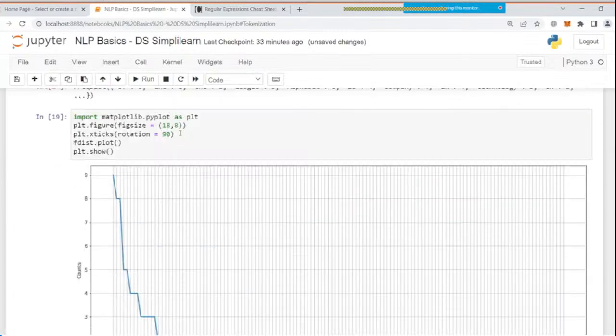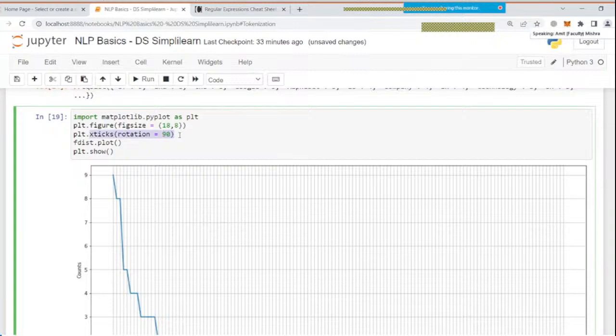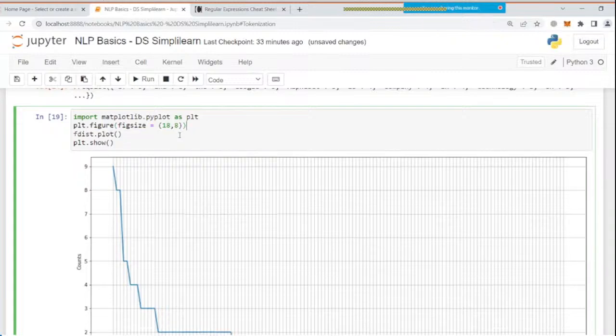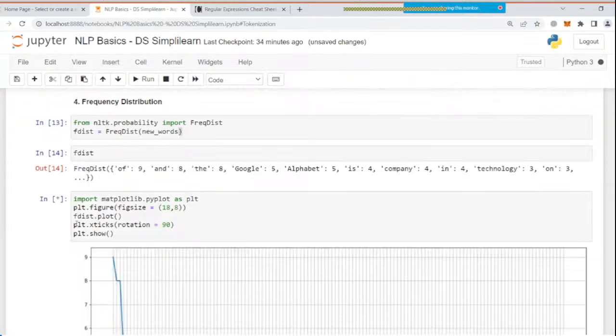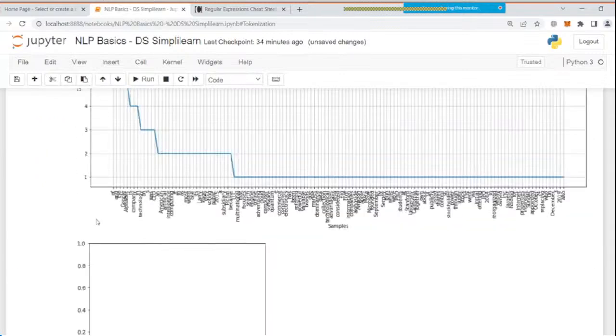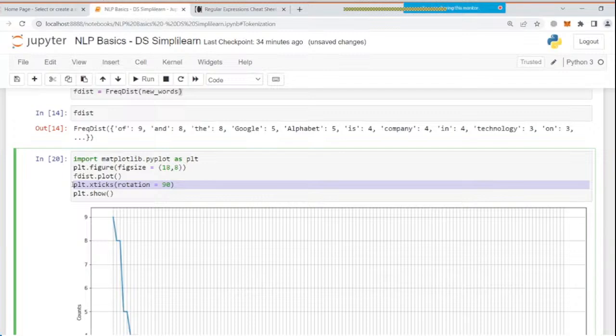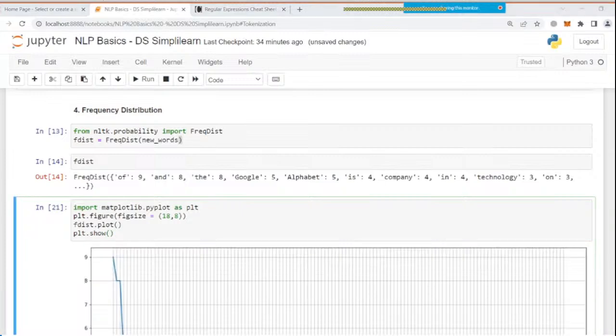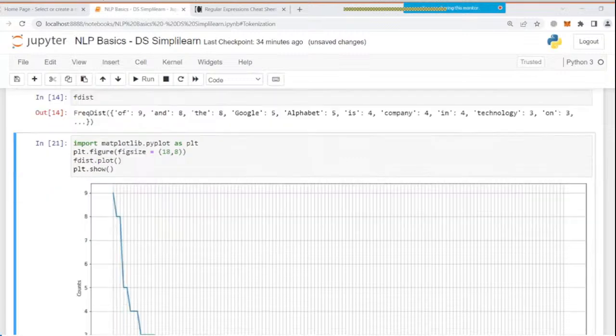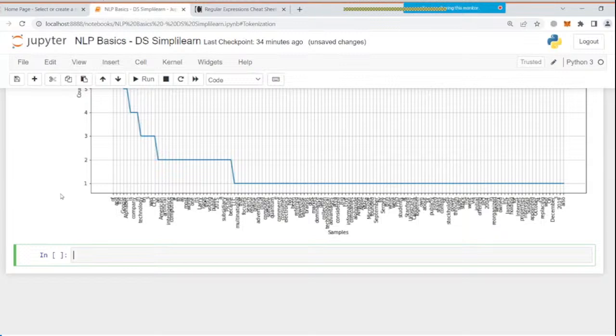No, it is not getting changed here. Maybe there is some other way of doing it, but as per my knowledge, plt should have affected this. Looks like these are all text data, so maybe it is not getting changed because of this frequency distribution part. For the time being, just bear with this. Anyhow, 45 degrees or any other degree is not really going to be helpful in this case. I don't think it will make any good contribution. 90 degrees is the best when your text size is large, which this one is adjusting automatically.